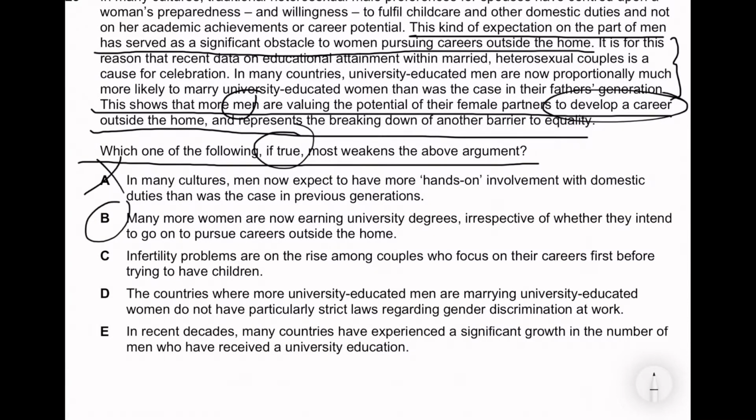C, infertility problems are on the rise among couples who focus on their careers first before trying to have children. Okay, that's not really relevant to the whole argument, right? The argument doesn't really talk about fertility, doesn't talk about having children, and that doesn't really tie into this argument. So this is not the answer.